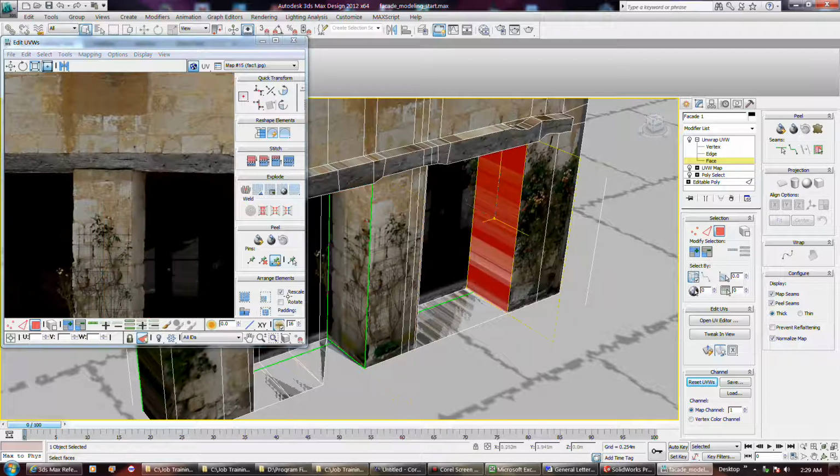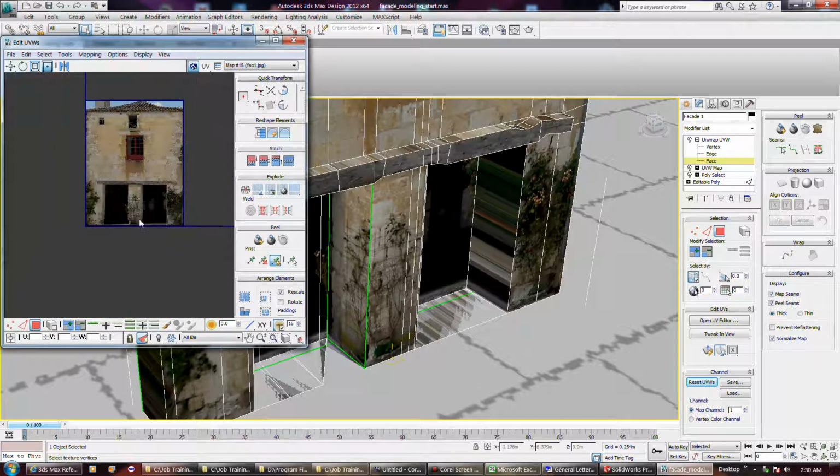And we can do the other one. Making sure it's selected.